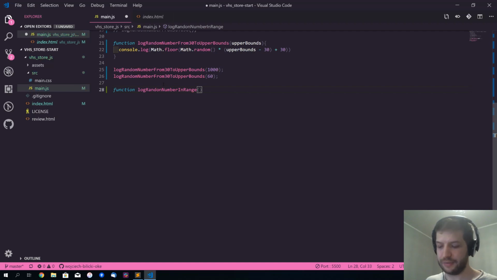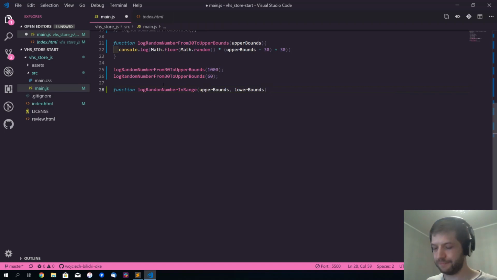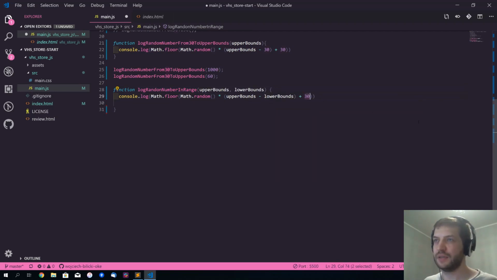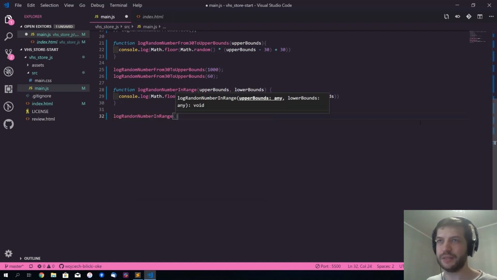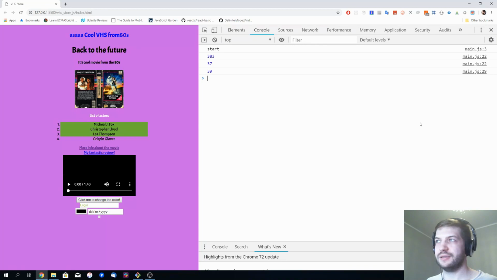Okay, and I will declare upperBound and lowerBound, and it's going to be rather easy because it's the same. We're just using lowerBound here and here. Okay, and now I can call my function with two arguments, like 30 and 130, and it works great in line 29 here.